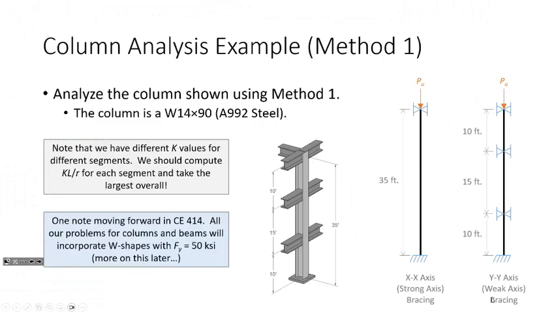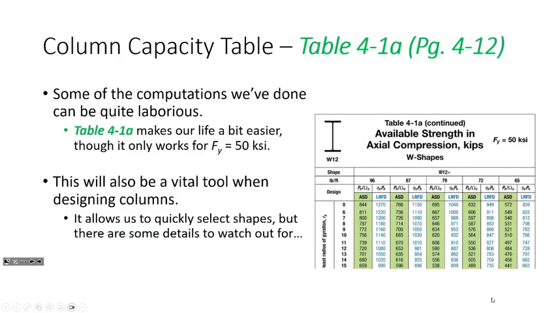Okay. Any questions about computing the capacity using the equations, according to method 1? Okay, good stuff. All right, now I want to talk about method 2. And method 2 is using table 4-1. I want everybody to turn to table 4-1 right now. This is a tabbed guide in your manual. This is an incredibly important design aid.